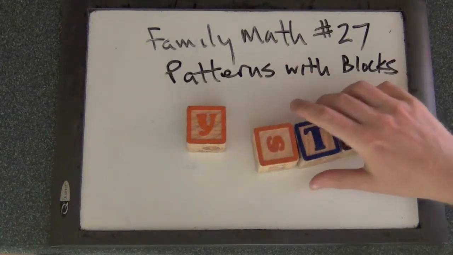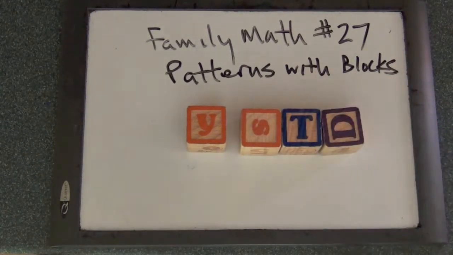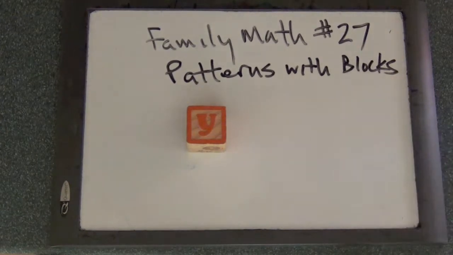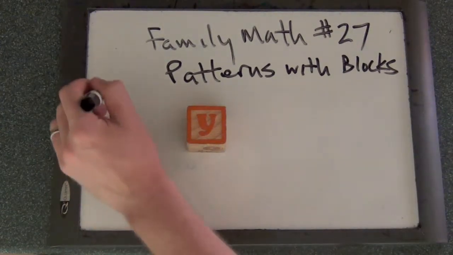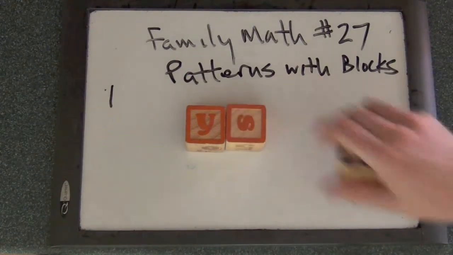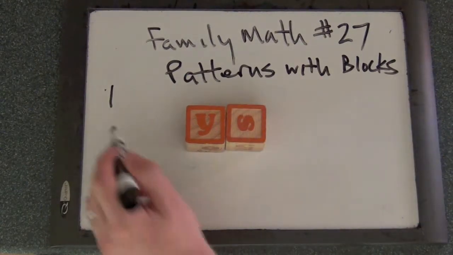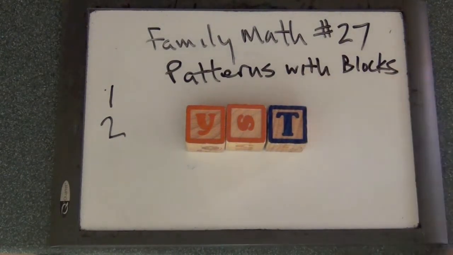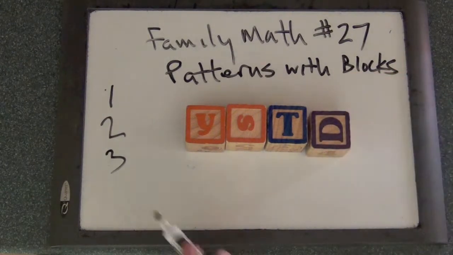Okay, so first of all, the simplest possible pattern we could do with blocks is what? You just have one block. But what are we going to make? Yeah, like a line. A line of blocks. How many? If I just have one block, how many blocks are in my line? One. When I add another block, how many are in my line? Two. When I add another block? Three. When I have another block? Four. Do you see the pattern?